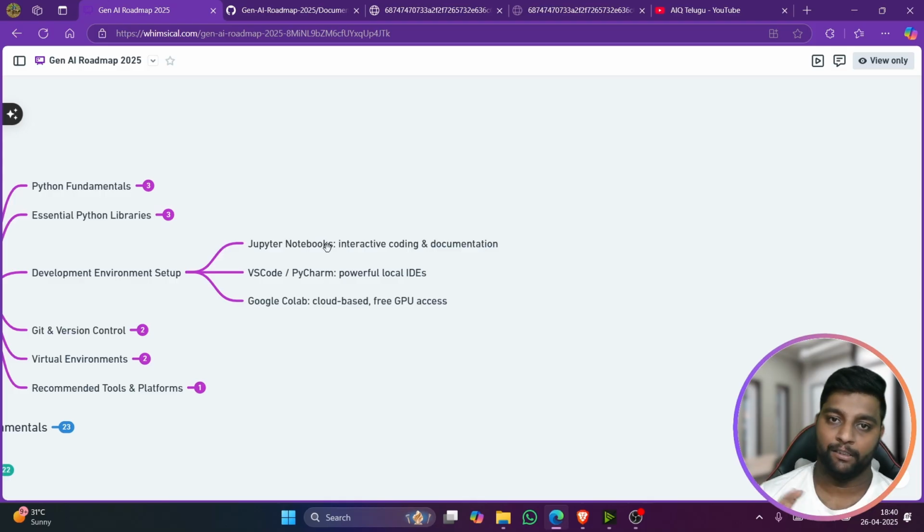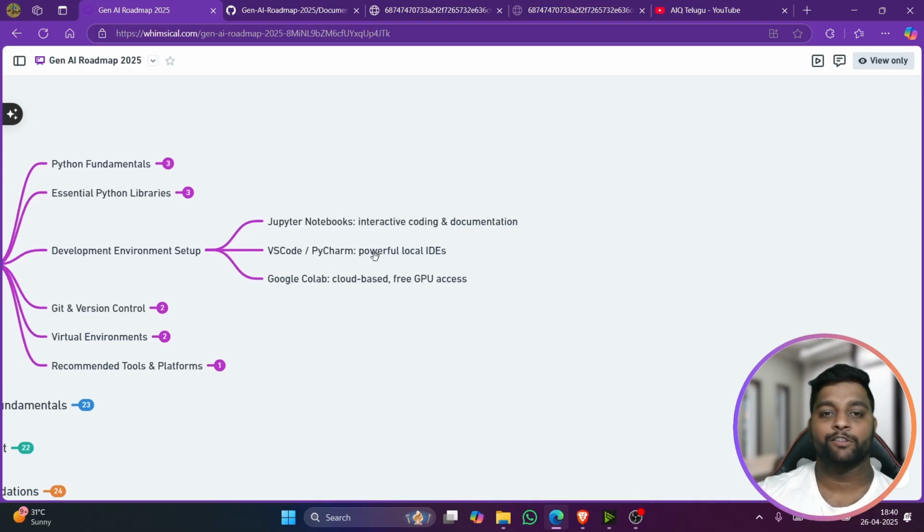It's a cloud-based server, so you can easily start to type there and work on it. Your laptop will also support it. If you have a high-end variant, go with Jupyter Notebook. Then VS Code and PyCharm, these are the IDEs. How to use them and how can you write code on them, you can just check out and understand about those IDEs, how you can use and utilize them, remote servers, GitHub, how you can connect, how you can fork a repo. Everything you can understand in VS Code, downloading of extensions, everything. So just learn about them.